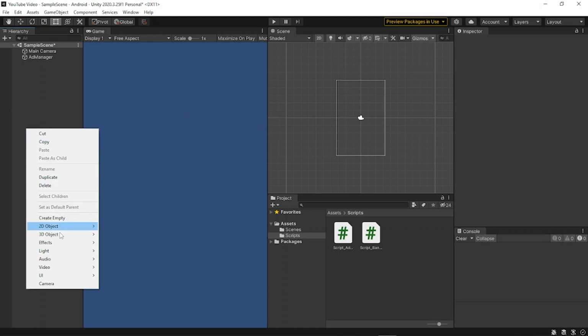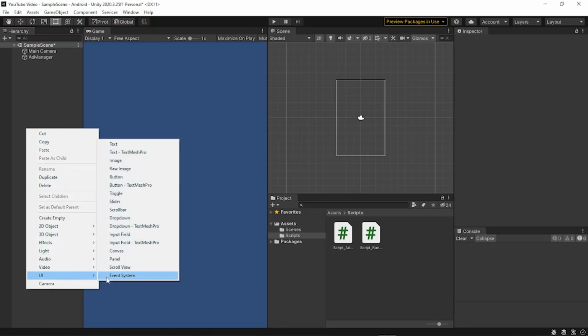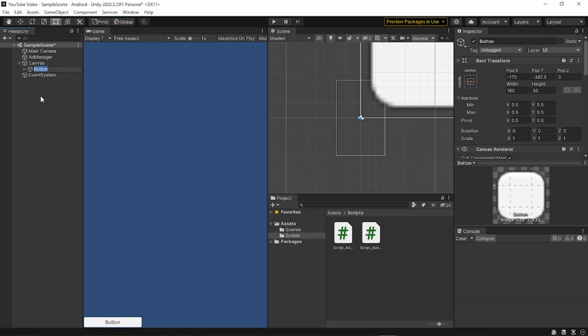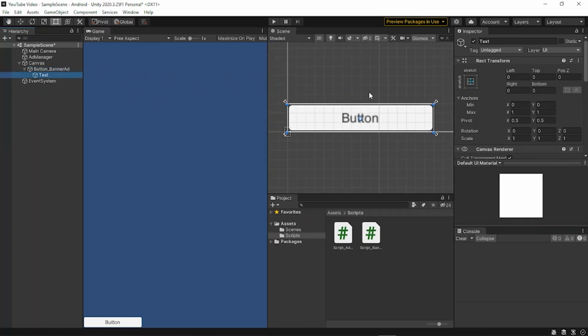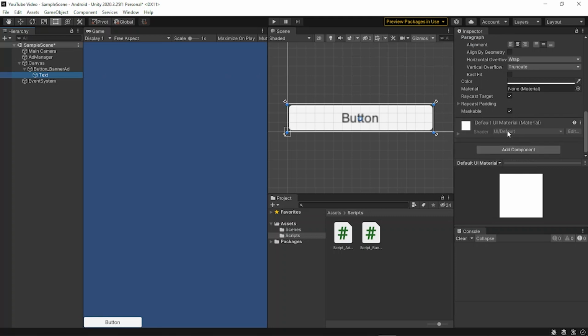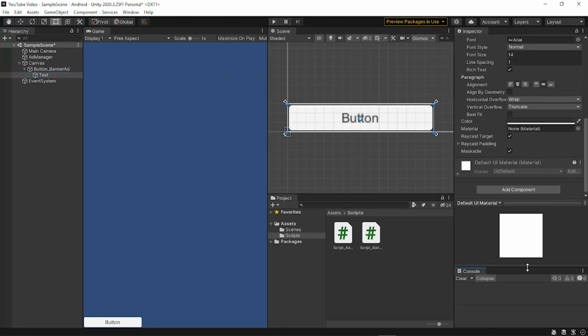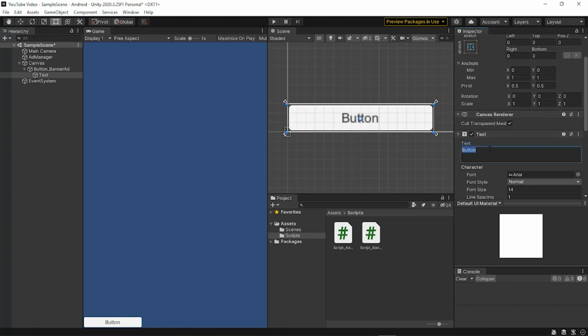Let's create ourselves a button. There we go, button. Okay, this will be a button, Banner Ad. Show banner ad.